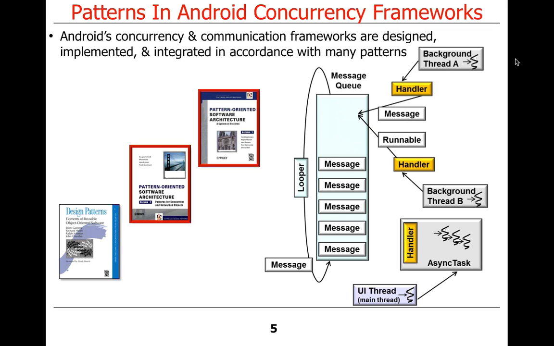But the bulk of the patterns we're going to talk about come from other books. They typically come from the Pattern-Oriented Software Architecture series, which were written by me and/or colleagues at various places. The reason there's a bunch of them is that they focus primarily on concurrency and communication, whereas the Gang of Four book, by and large, ignores concurrency and communication almost exclusively. There are a few places where patterns in the Gang of Four book are also useful in concurrent and networked environments, but they're usually an aid to something, not a direct thing itself. So that's good. That means there are other things to learn.